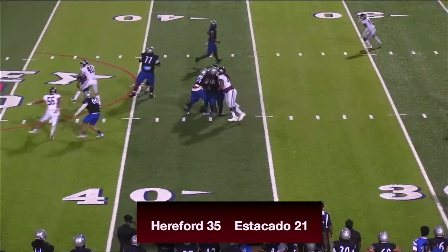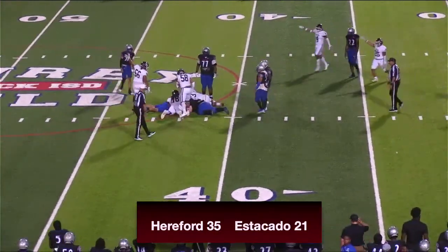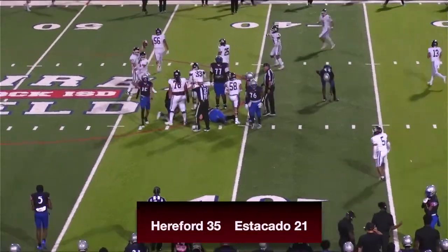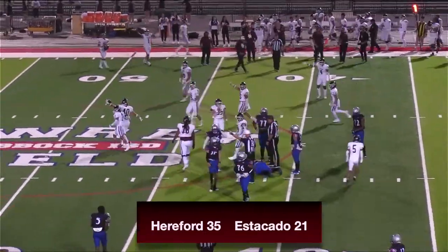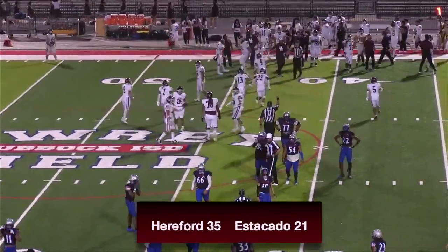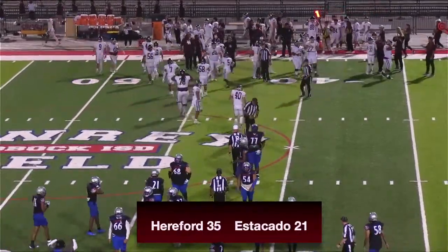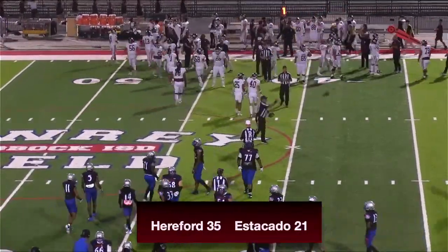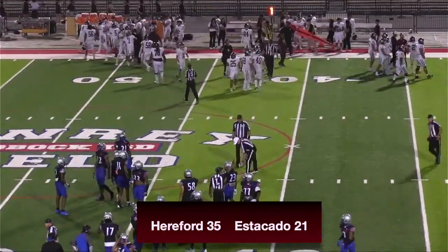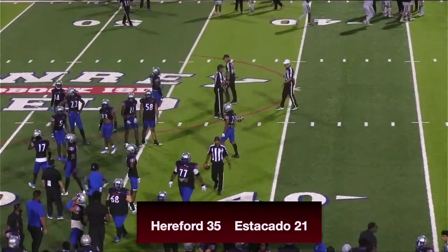Here comes the blitz. Martinez loses the ball. It's jumped on by whom? I don't know. I think they got back on it. No, we got it. Whitefaces have the football. Martinez, Elizondo with a recovery as he went back. Arredondo with a recovery. And the Whitefaces have it, first and 10. He just dropped it. He went back like the Statue of Liberty. Yeah, he went back to pass, and it just rolled off the back of his hand. And the Whitefaces get the turnover with 5:42 to play and a 14-point lead.